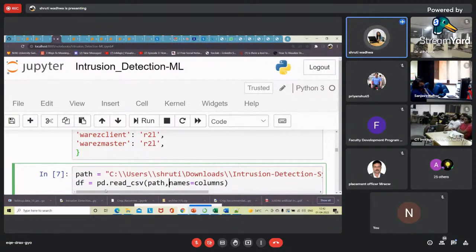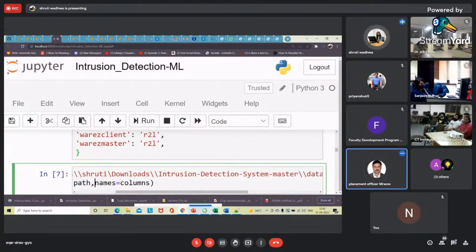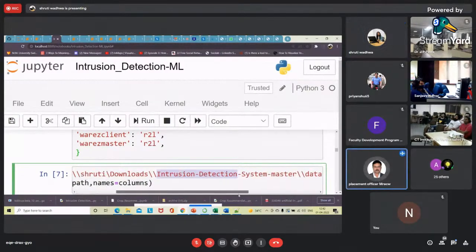Is it clear, sir? Should we proceed further? Ma'am, Yes, sir. so in the last, after downloads, intrusion detection system, after that, just In my downloads, I'm having this folder, sir. I'm having this folder with the name of so that file you can keep on document file, ma'am.